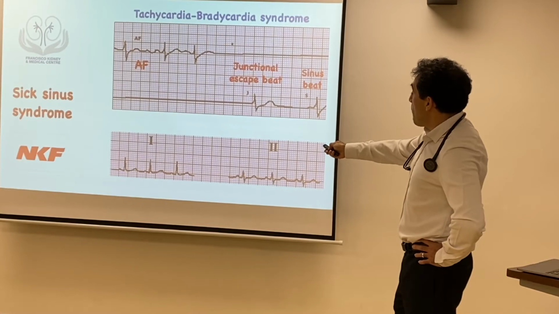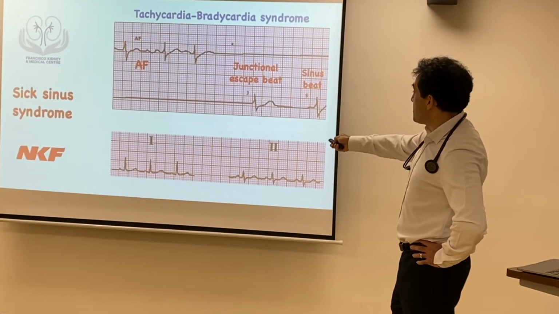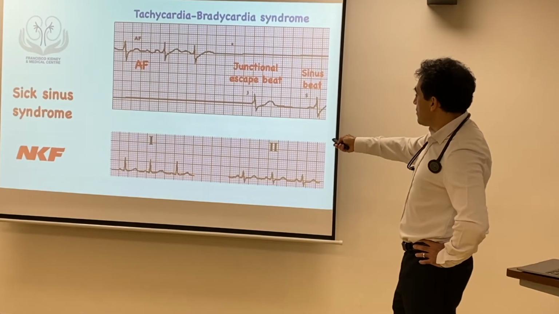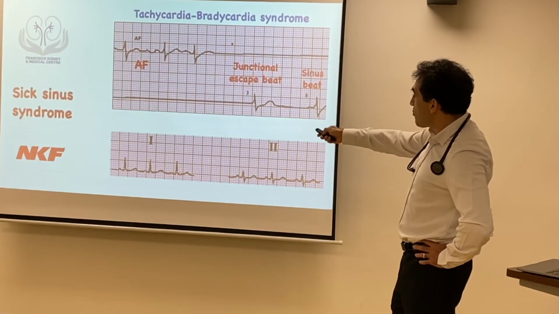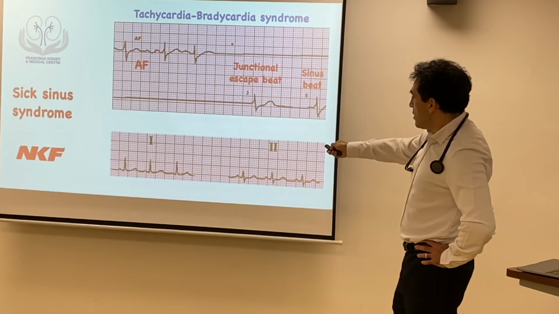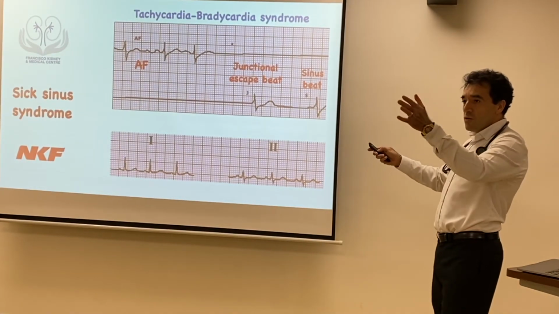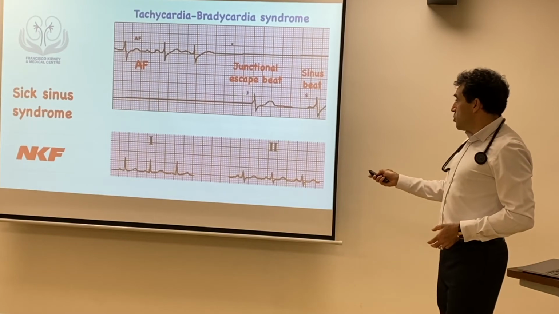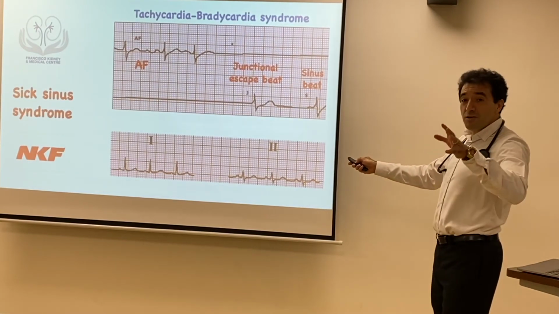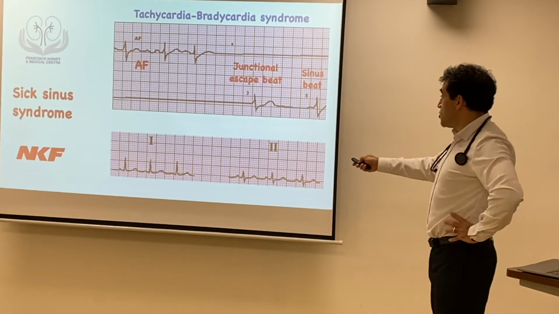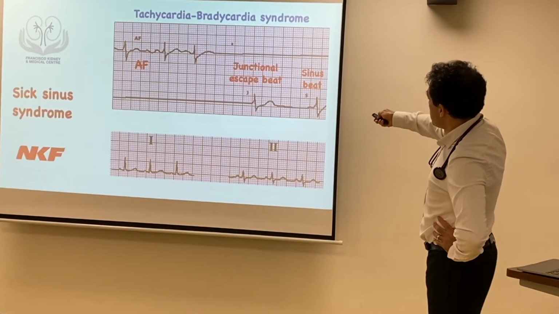Or worse, for example here, because there's no activity, there is a sinus pause. One part of the heart wants to take over, and there is a junctional escape beat. This looks like that. It's different from this QRS complex, yeah? This has got the morphology of the junction because it comes from the junction between the AV node and the atrial node. But as I told you, you don't need to remember all this. Just understand it and enjoy it, and that's it, yeah?